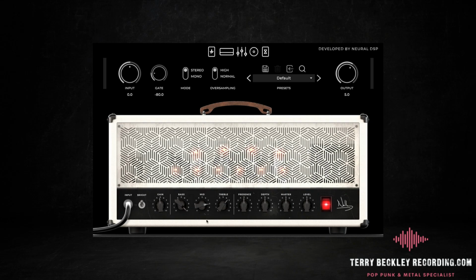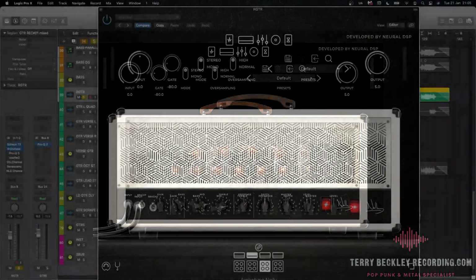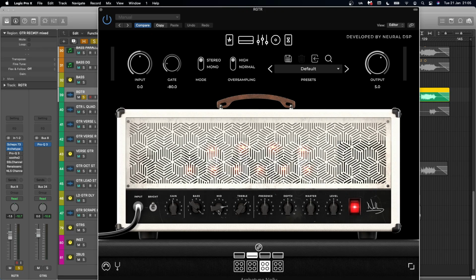And if you've seen any of my other videos, you'll know I love to push the mids because that brings your guitars forward in the mix, because that's actually where your guitars are going to live. If you think about it, you've got the bass with the low end, you've got vocals, cymbals, lead guitar all at the high end. And then there's this whole area of mids that often gets missed out. And if your songs sound like there's maybe something missing or like there's a hole in the frequencies, it's probably this mid-range area here, which your guitars sit perfectly in, providing you don't use too much gain.